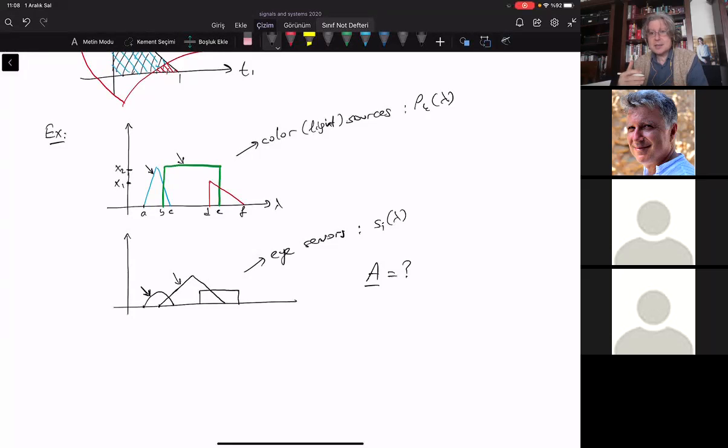The second sensor response to the second input. You multiply this rectangular box and this triangle. As long as they overlap, there is a multiplication, and then you find the area under the multiplication, and you do it with the third input, the second response to the third input. They seem to overlap as well.